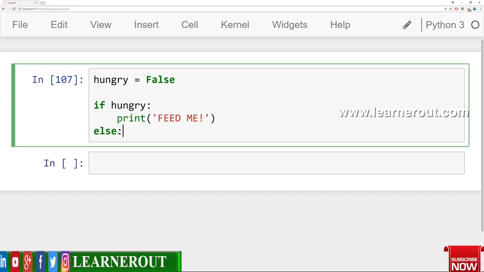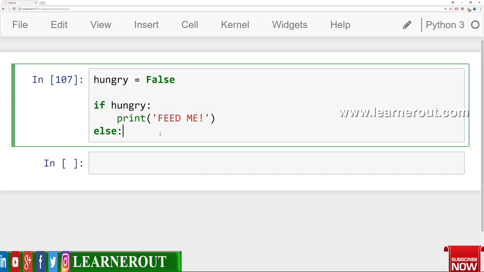So if we want this else to be lined up with this if, they need to be at the same indentation in our code. And a lot of times when you're working with any text editor, it'll automatically line things up for you, so keep that in mind. So else doesn't have any other conditions attached to it because we're only going to execute else if none of the conditions above happen to be true.